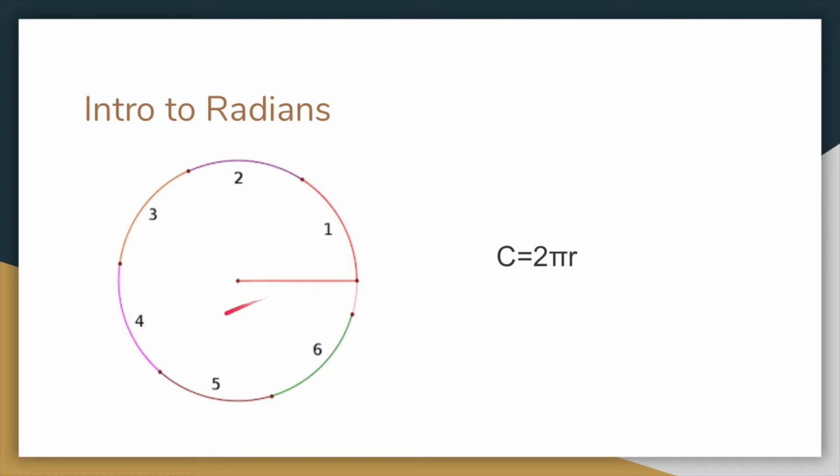That means that if we took a string as long as the radius and used it to measure consecutive lengths around the circumference, there would be room for 6 full string lengths and a little more than 1/4 of a seventh right here, as shown in the diagram below. 1, 2, 3, 4, 5, 6, and then this little portion right here.